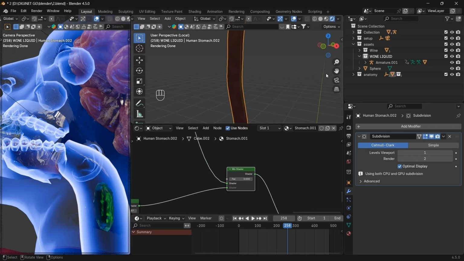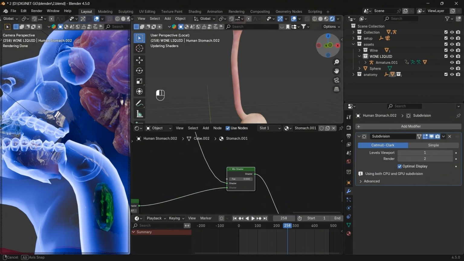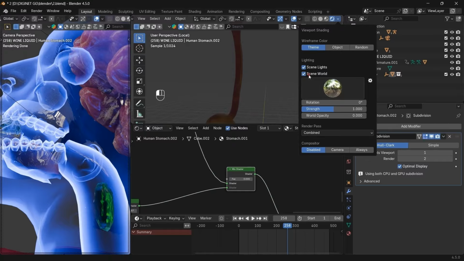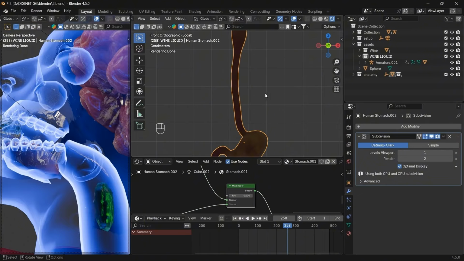But it is not visible over here. What I can do for that, let me turn on the lights for a moment. Okay, this is fine.